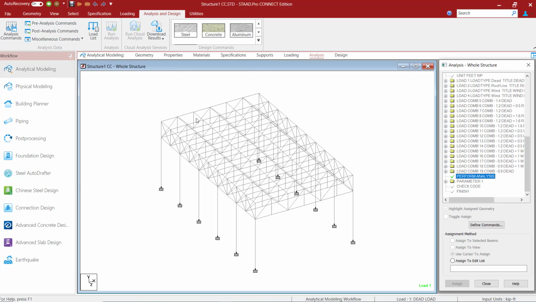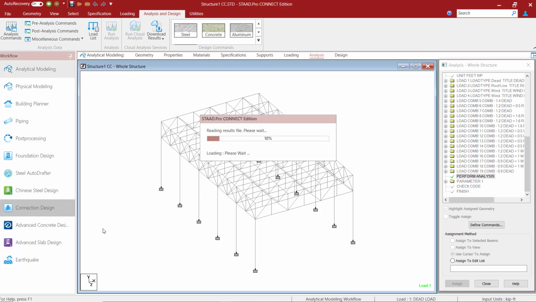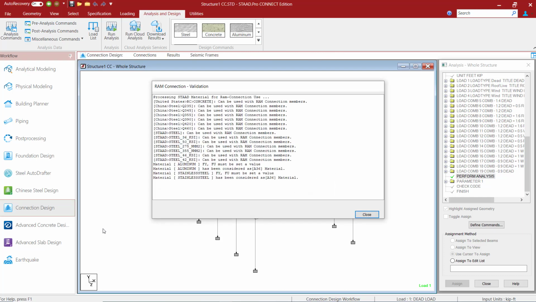So to access RAM connection, you're going to go to your workflow panel on the left-hand side of your screen and find connection design. When entering RAM connection, you're going to be given a validation report. Basically, what this is going to do is grab those material properties from the materials table within your STAAD.Pro model and bring them over to RAM connection.